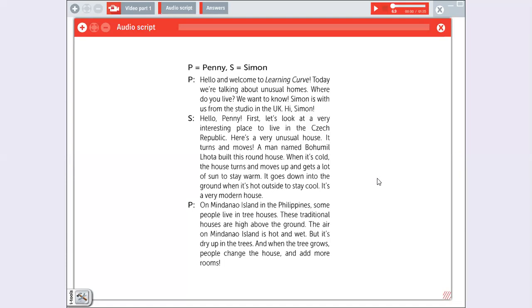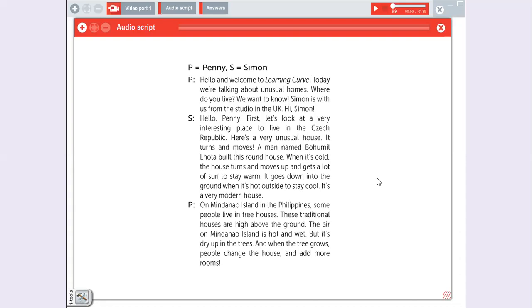So, it says, hello and welcome to Learning Curve. Today, we're talking about unusual homes. Where do you live? We want to know. Simon is with us from the studio in the UK. Hi, Simon. Hello, Penny. First, let's look at a very interesting place to live in the Czech Republic. Here's a very unusual house. It turns and moves.